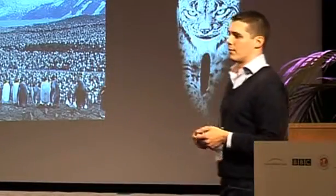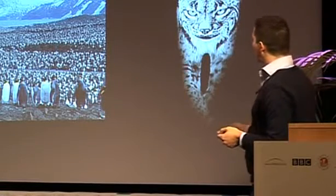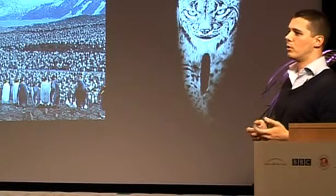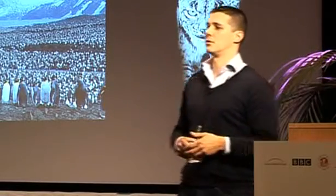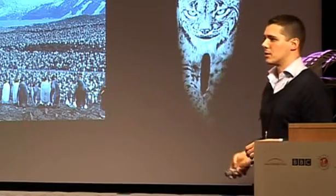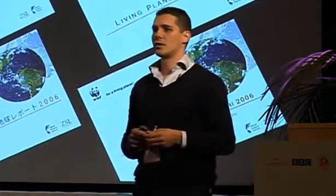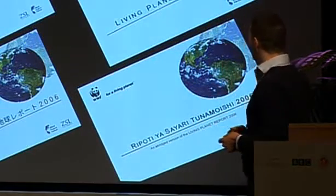But measuring extinction is a really blunt tool. What the Living Planet Index shows us, and I'll show you this now, is that it's the reduction in abundance of very widespread species that's much more important to us. The loss of the last few individuals, or a few hundred individuals of very rare species, has really quite small impacts on an ecosystem. The Living Planet Index was started in 1997, as I said, as a communication tool for WWF.